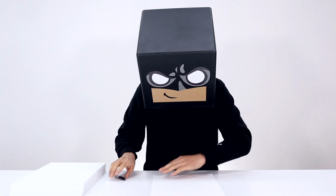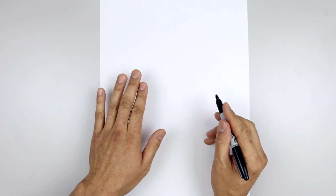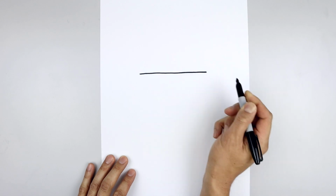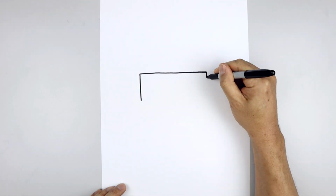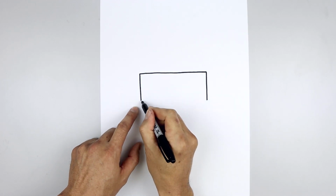In today's video we're drawing Space Ox Bull from Brawl Stars. We're gonna get started by drawing the visor in the center of our page. So let's start over on the left side, draw a straight line going all the way across towards the right, to right about there. And then from the ends we're gonna draw a straight line coming down. And we'll close off the bottom with another straight line.